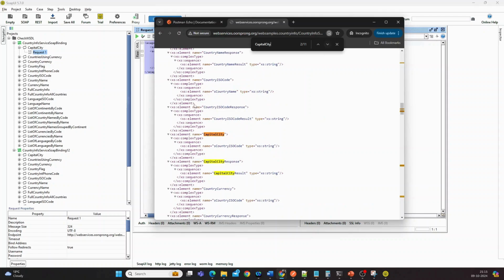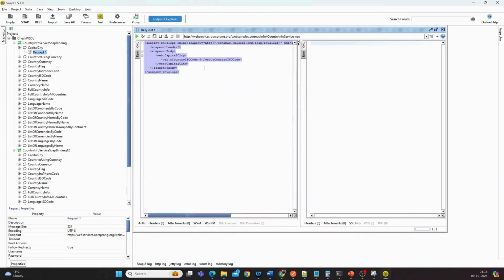Yes, the result is also a string, and the input is also a string, and the name is country ISO code. It takes an input as a string, which is the country ISO code, and it returns a string, which is the capital city of the country. For example, let us go and try to execute this.